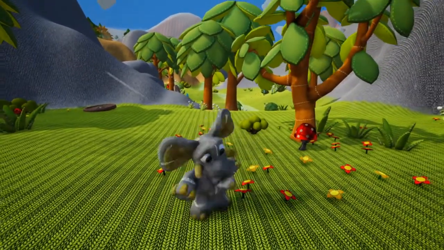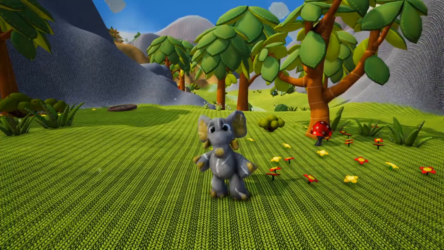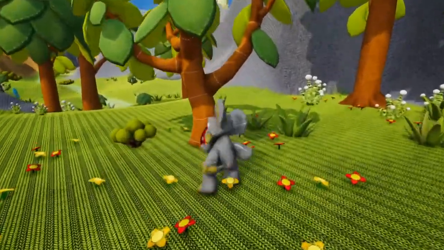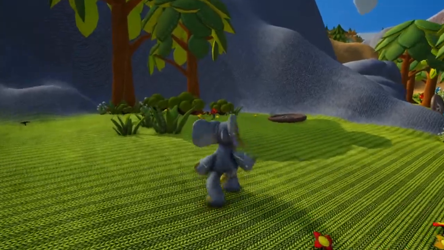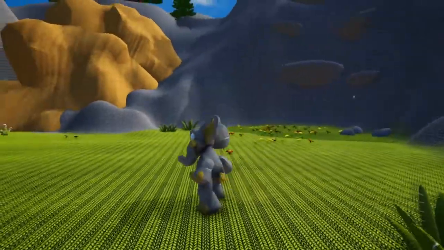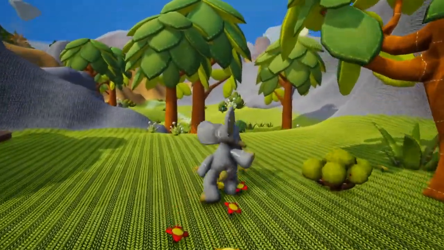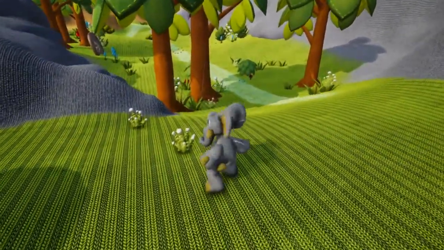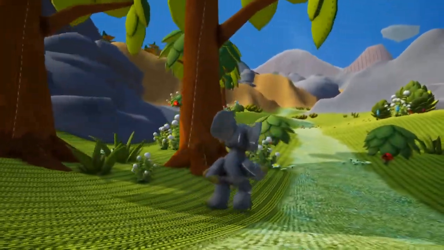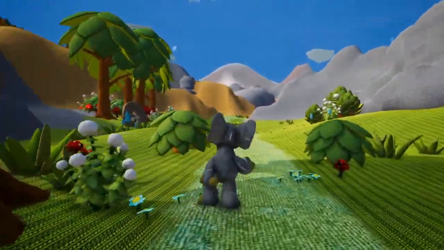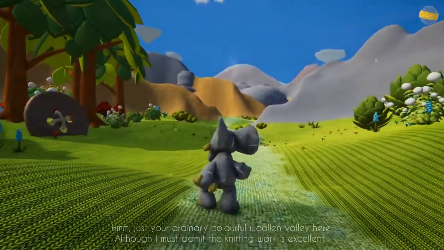So I am Stuffy. I am this sort of lopsided, much-mended stuffed elephant. I am on the lookout for flowers and things. I don't know, it wasn't very clear. Apparently Stuffy's getting into all kinds of trouble all the time because they are very single-minded and not paying much attention to their environment. So off we go, moving very slowly. I think Stuffy's leg does need a bit of a mend.